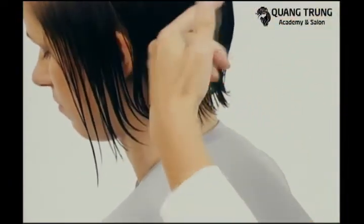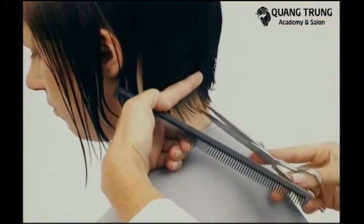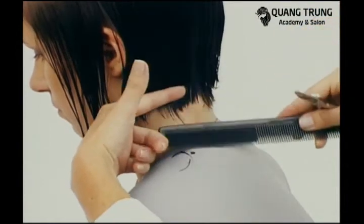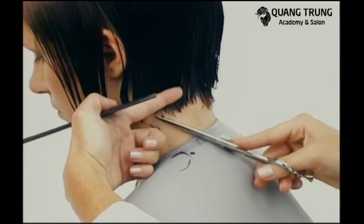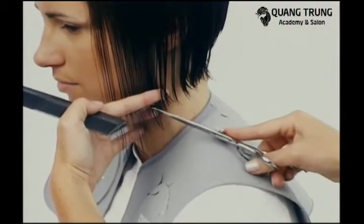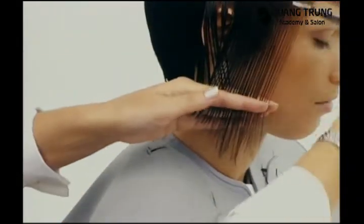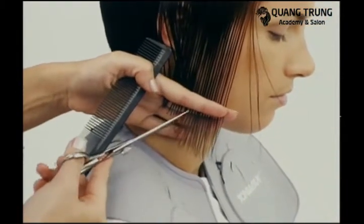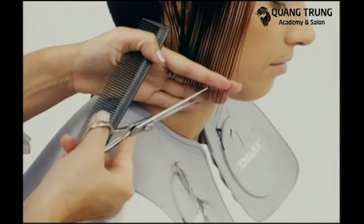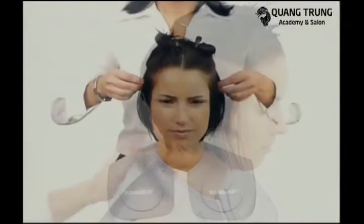The perimeter is now personalised to suit. The hair is combed to natural fall and point cut on the skin in the back. And at 1 finger's depth through the sides. Check balance.